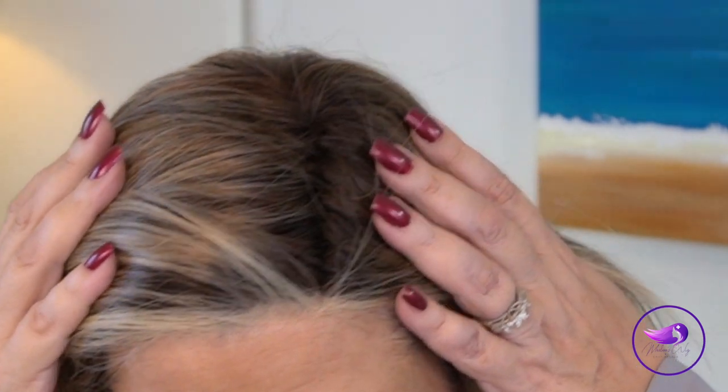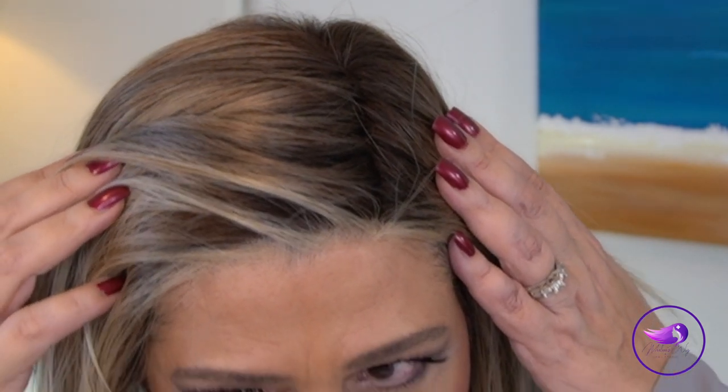They also have some new colors coming out — wait till you see those, oh my gosh, I am just waiting for them to finally launch. I've got a very low hairline — I say it in all of my videos. Because I only wear wigs, my hairline is very low, and even though Belltress runs average to large, I still don't get the coverage. Large wigs won't give me the coverage either, so I try to match up my hairline with some root powder to match the wig.